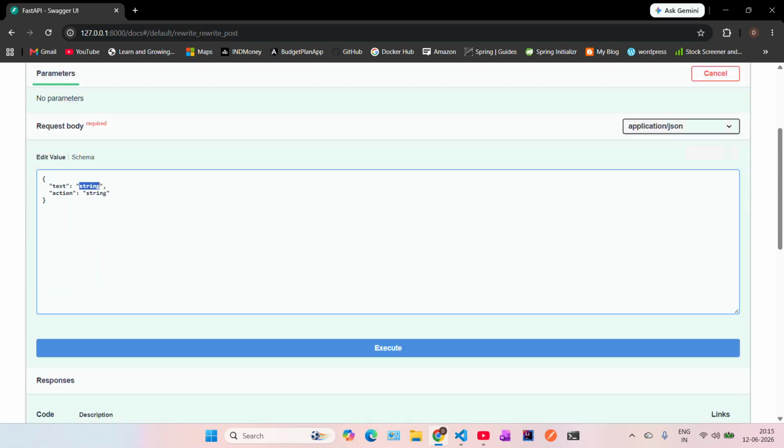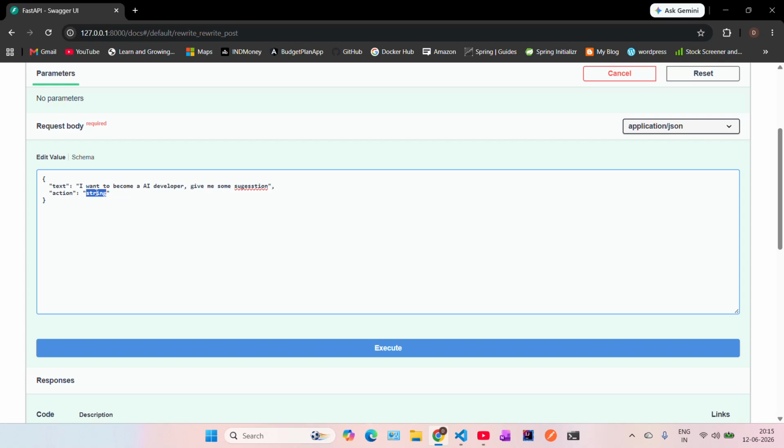For text, here you have to give the input, something like: I want to become a AI developer. So give me some suggestion, some incorrect text we will give. Okay.